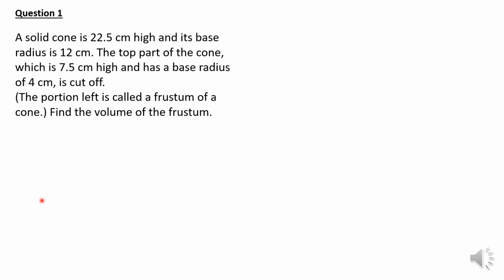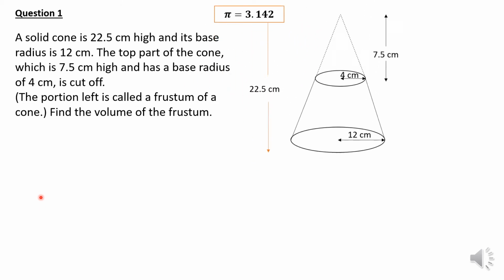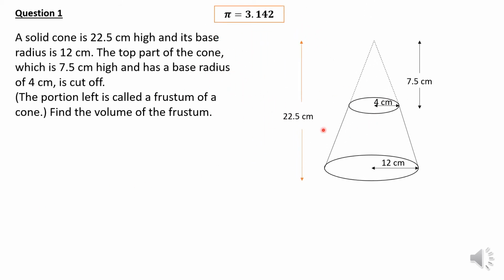So I'm going to do a few questions here. I'm going to start with question one, and question one deals with a solid. It's a cone, but you can see that there is a part of that cone which we call the frustum. We are supposed to find the volume of this frustum. If you complete this, you have a bigger cone and then a smaller cone. So in order to find the volume of this frustum, you take the volume of the bigger cone with a radius of 12 centimeters, and then you subtract the volume of the smaller cone with a radius of 4 centimeters.